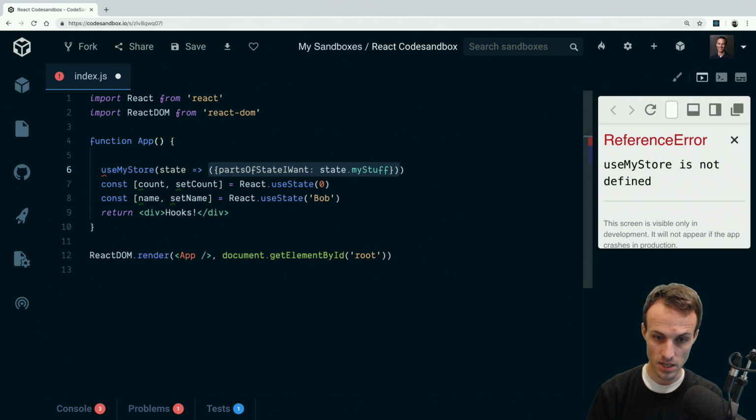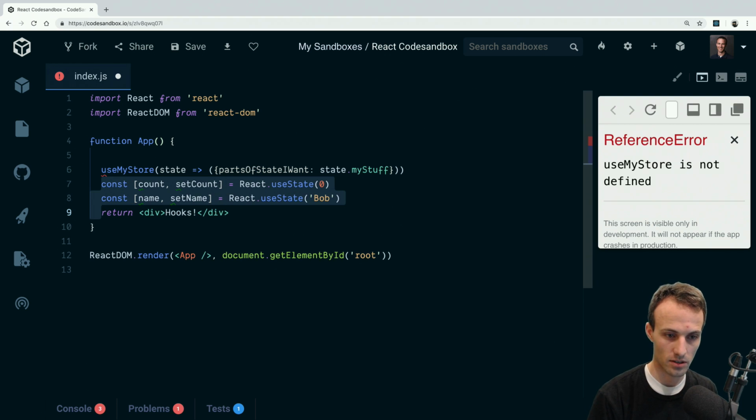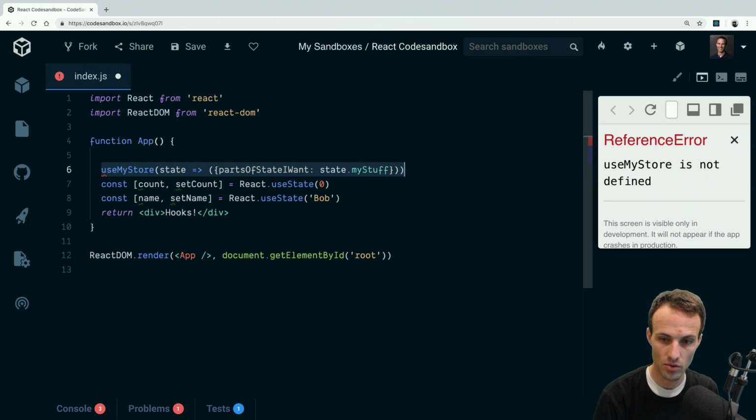Like we'll do a deep check or whatever. Did this change? And that won't work, because it can say, yeah, it did not change, so we should not update, and we're going to just keep going, because that's how JavaScript works. It runs this function. So how is useMyStore going to stop JavaScript from continuing to run the rest of this stuff?